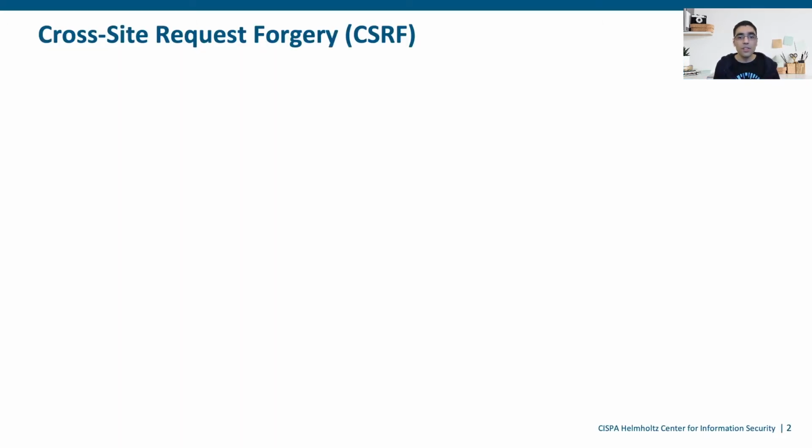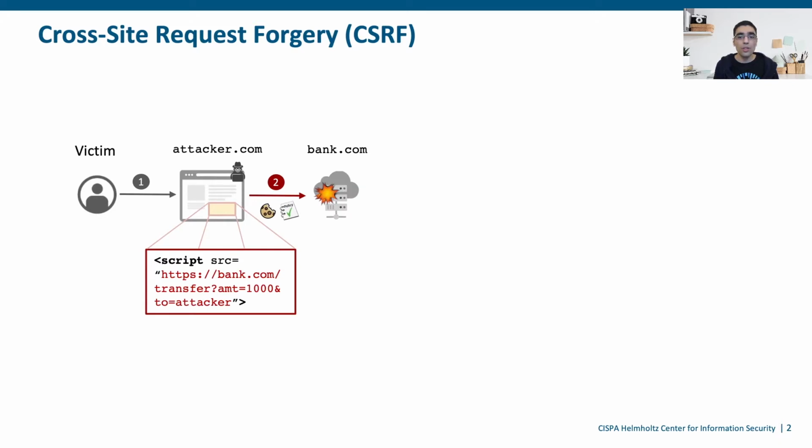Let us start by refreshing our knowledge about cross-site request forgery, or in short, CSRF. In a CSRF attack, an adversary tricks the victim's browser to send an unintentional forged request to a target website, causing a security-sensitive state change of the server, but without the victim's consent or awareness.